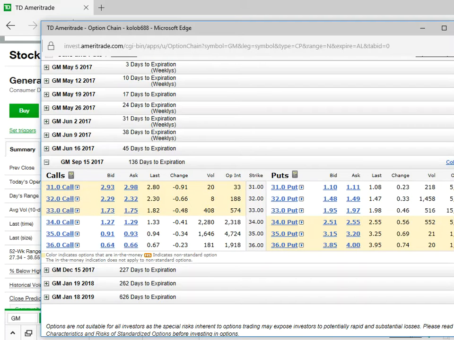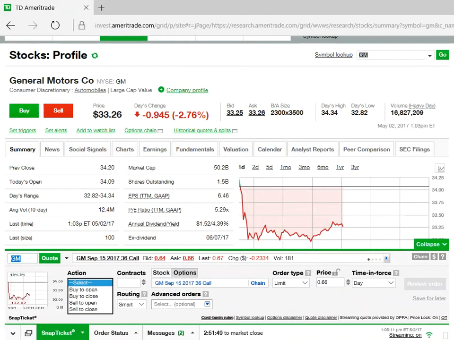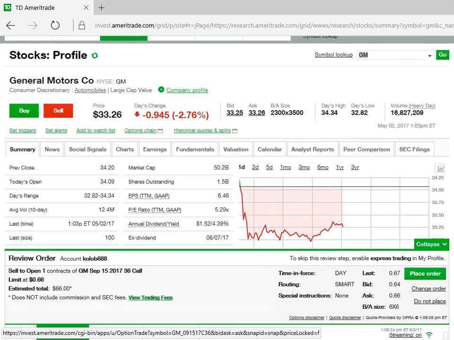So you being the option seller, you are selling a call option to the open market. If you were to pick $36, then you click on that right there. Then you go back here and you are opening the contract. Because you're the option seller, you click on sell to open. And then you put in your one contract like that. Then you click review order, and you can see right there, estimated total $66. And you'll notice that there's no negative sign. That's because it is a credit.